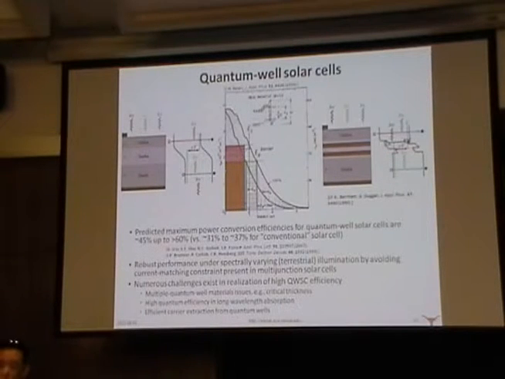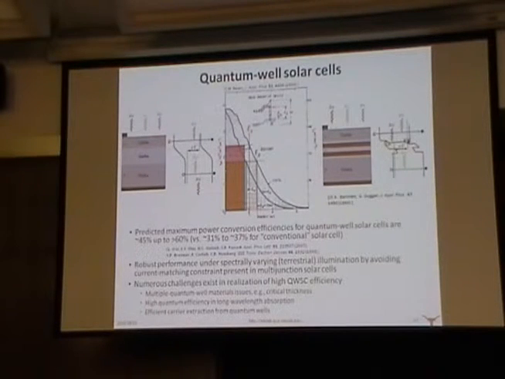So if you compare something like this to multi-junction tandem solar cells, which already give us very high efficiency, what happens in those structures is that you reduce the cumulative thermal losses by having multiple band gaps, but you have multiple PN junctions that are connected in series. So the current through all of them, since they're connected in series, has to be the same. This is called the current matching constraint.